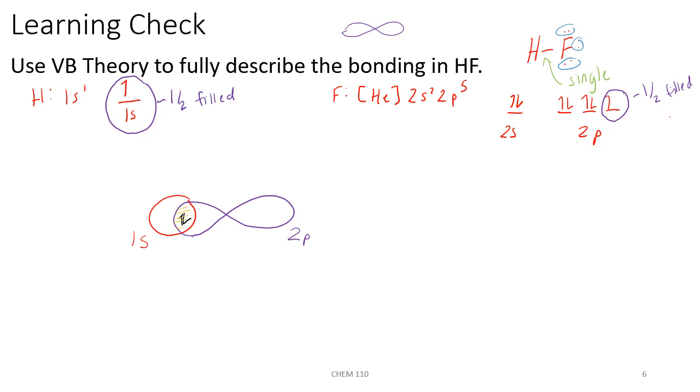Here is our region of overlap representing our bond. And once again, think about that imaginary internuclear axis, or x-axis, running through our s orbital and our p orbital. The region of overlap is directly in one location, right along that internuclear axis. So once again, we formed a sigma bond. This is the second way that we can form a sigma bond, where we have a 1s orbital directly overlapping with a 2p orbital, or in general an s orbital overlapping with a p orbital to form a sigma bond because of that direct overlap in one location.